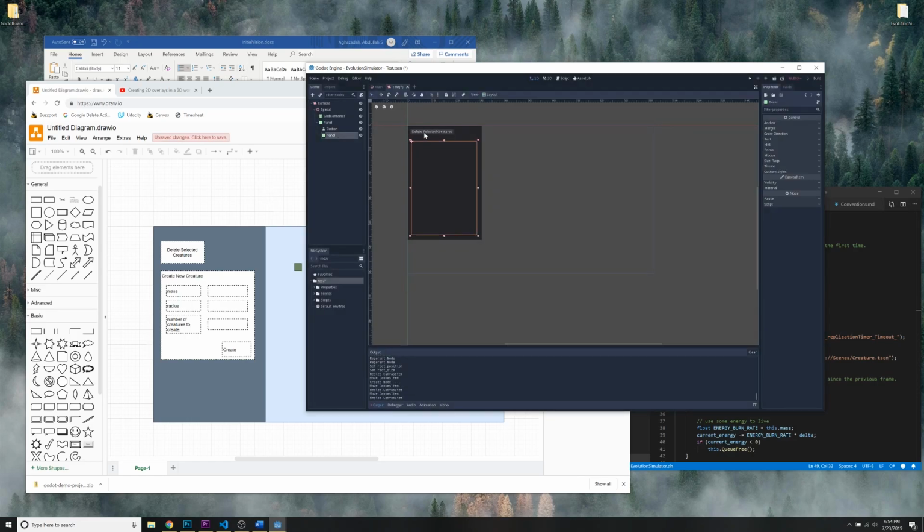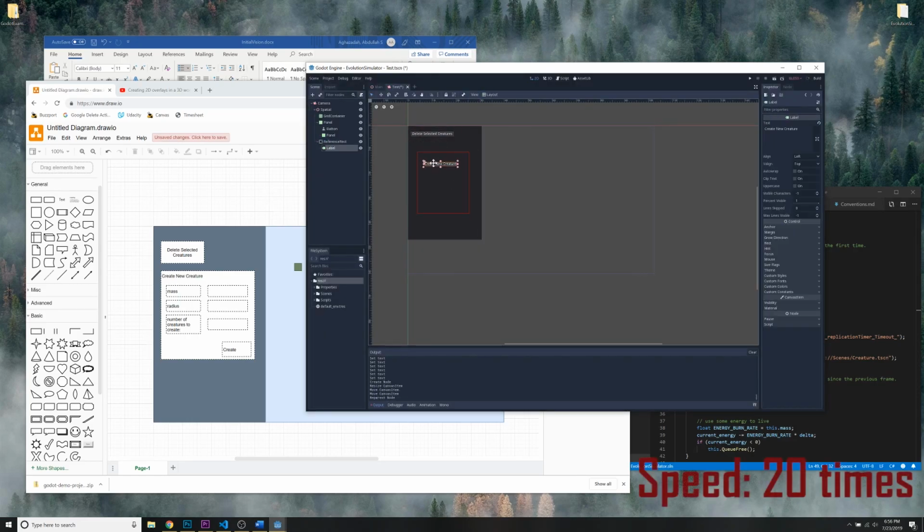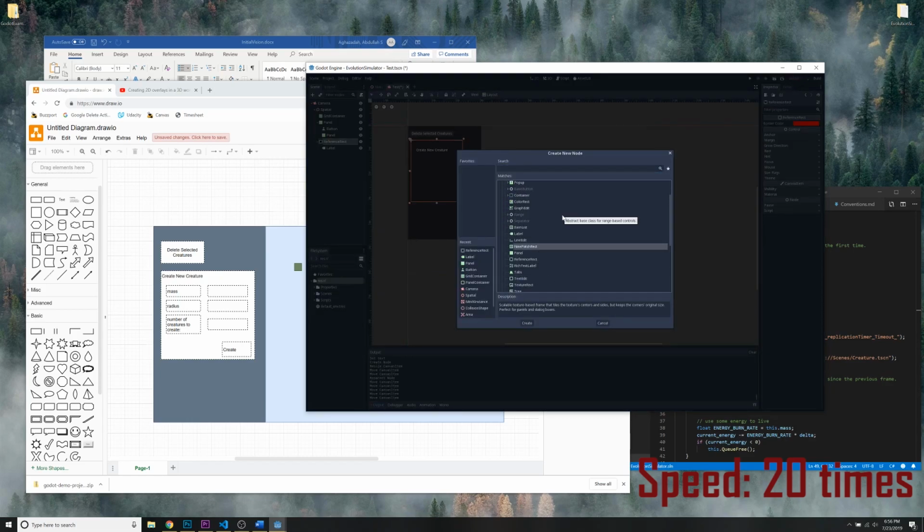Then I went ahead and created the actual GUI in Godot, which by the way is the game engine that I'm using to create this evolution simulator.